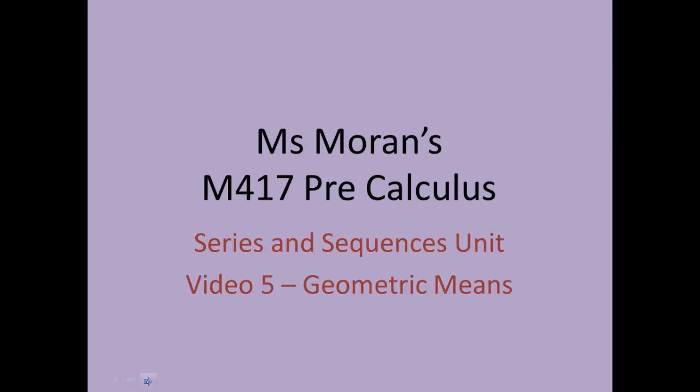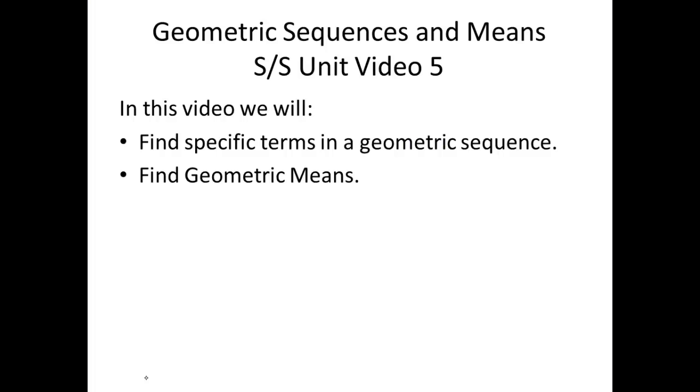So let's go ahead and have your notebook ready, but also make sure you have your calculator, because that's really going to help us. We're going to be using division and multiplication, and it will help us be a little more accurate and make sure that we're right on with our work. So grab your calculators. Alright, so we're going to be finding specific terms in a geometric sequence, and we're also going to be looking for geometric means.